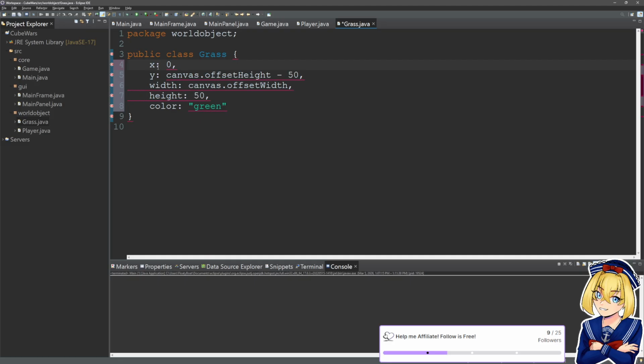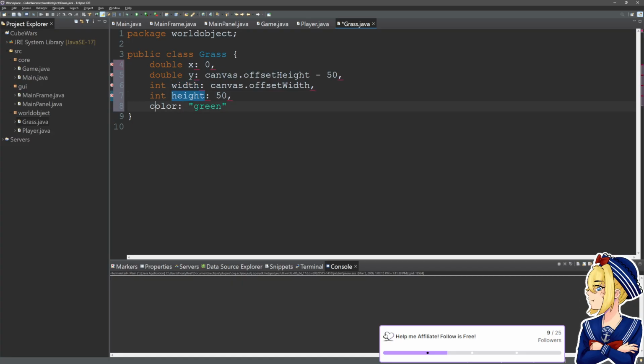So grass, we could probably make these into integers, but I think we'll leave them as doubles because I like managing all of my location data as doubles. But the width and height can both be integers because we're not going to be changing those. And then again, instead of a string, we're going to make color into a color, right?